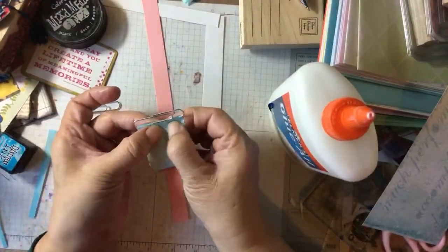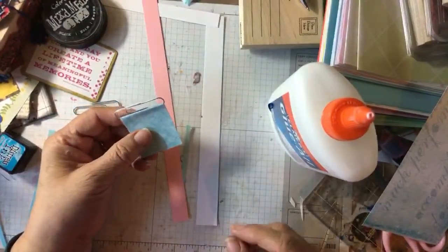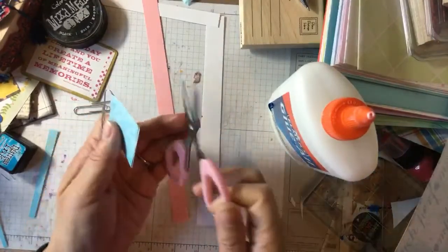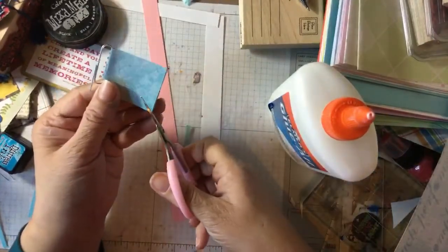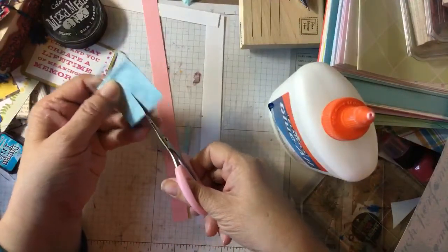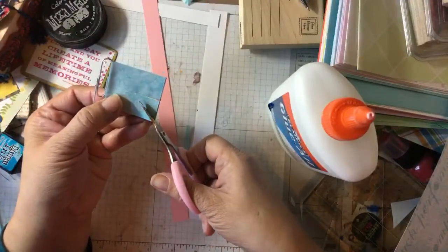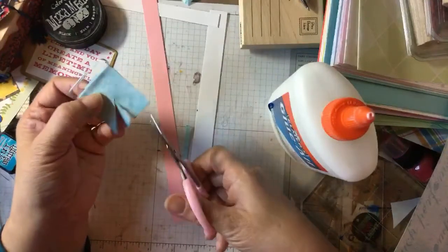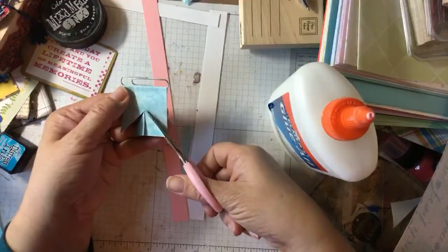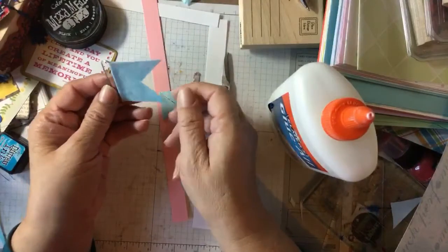So you get it all the way up there and it's glued. And then scissors. I'm looking for, oh, here they are. So then what you want to do is cut a straight line up the middle like that. And then you cut from corner to corner. So corner up to the top of that thing, and that makes your flag. Ta da!